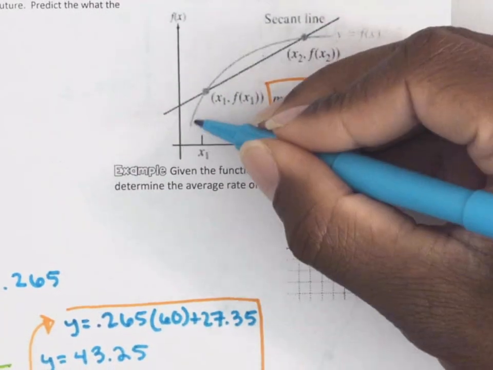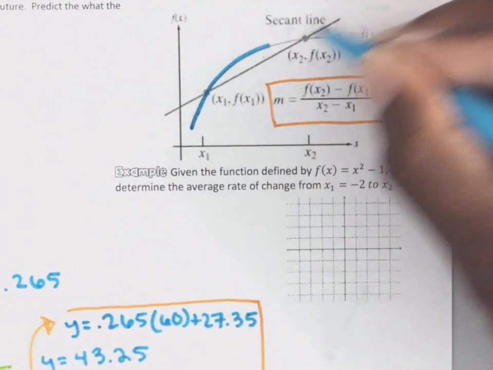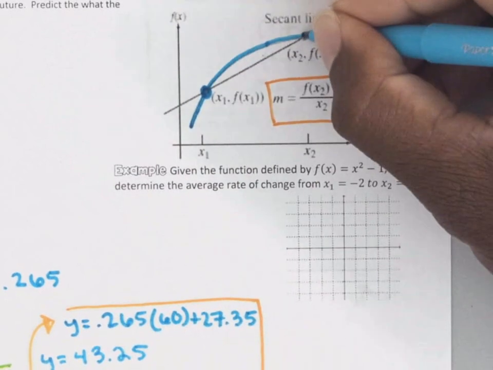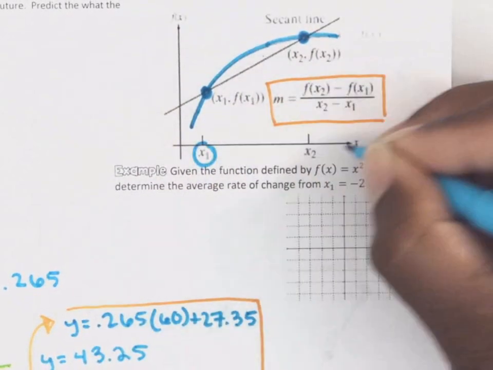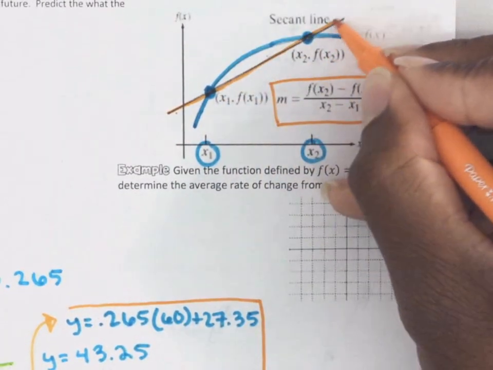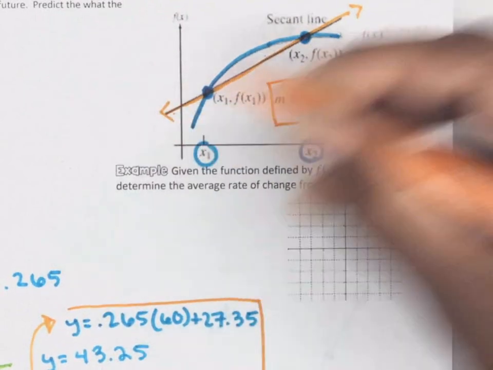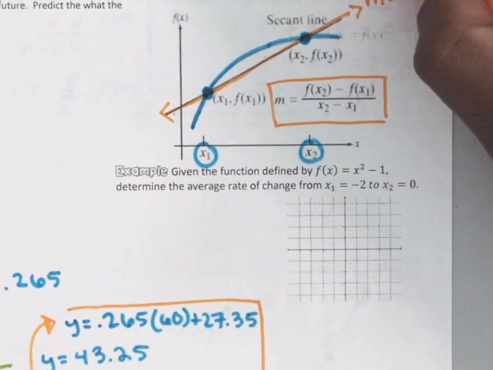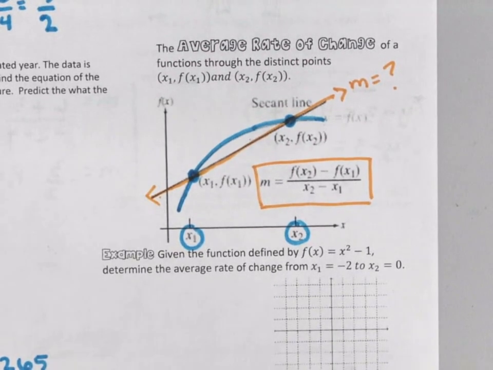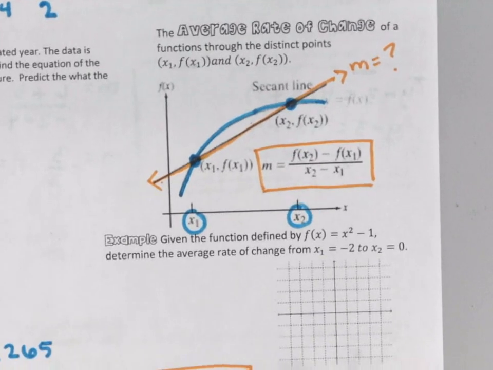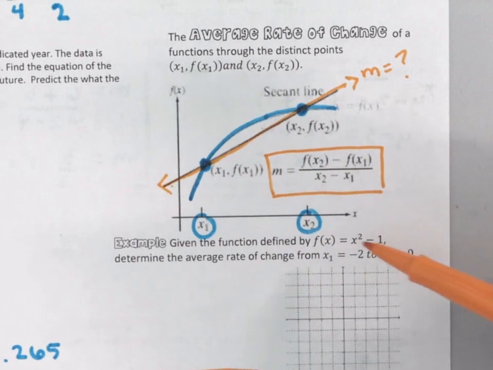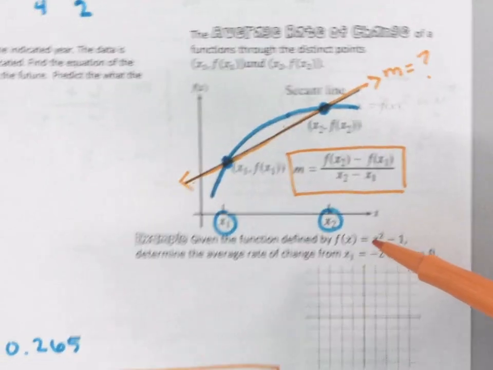But in more mathy situations, when you have some kind of graph that's a curve, and we want to find the slope between any two given points, which are my x1 and my x2, we're really just looking at a straight line that goes right between these 2 points. This will be the slope that I'm looking for. Even though my graph may be doing all this, I'm just going between these 2 points. So this blue line can be any function. That's what this f of x is. So this can change. We have to get out y.